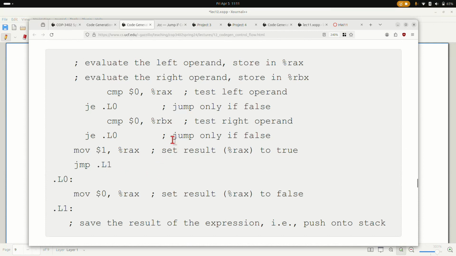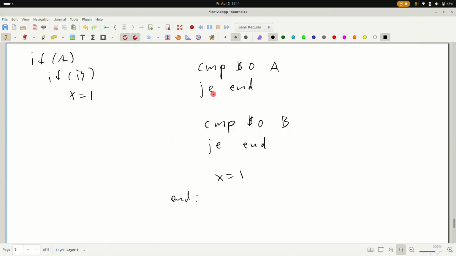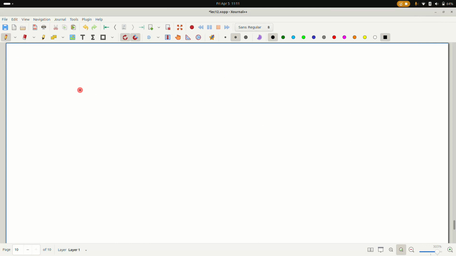We have extra branches here. All right, so let me try to work this out. So the code we want to have is, if this is true, then set the result to 1.